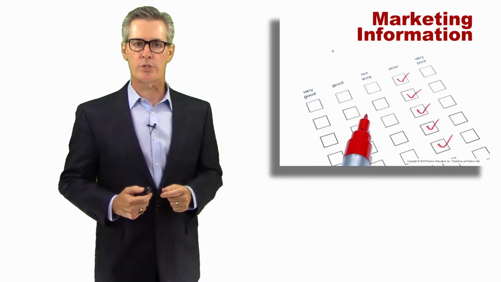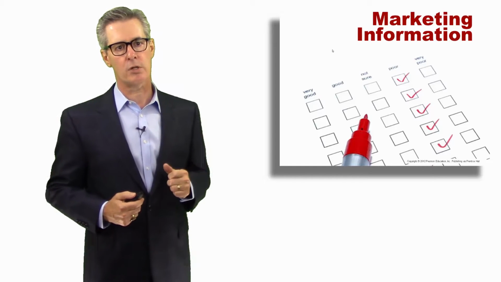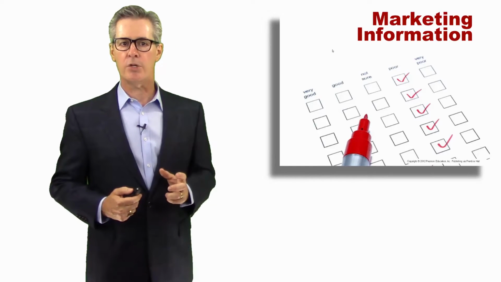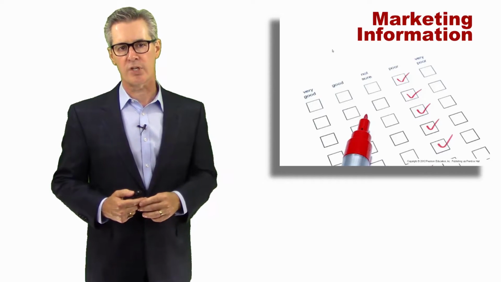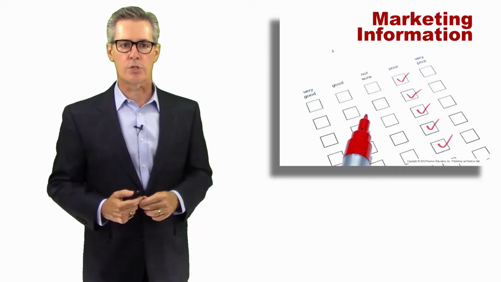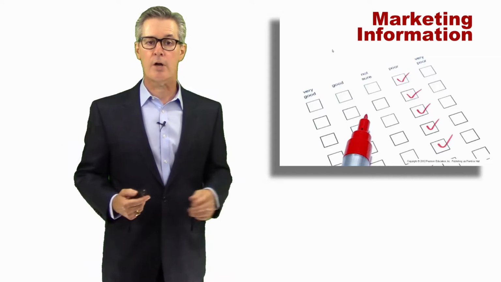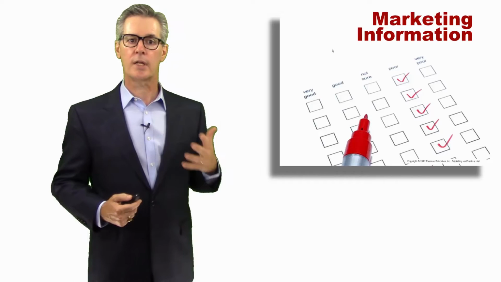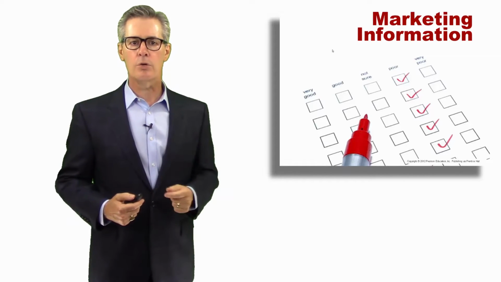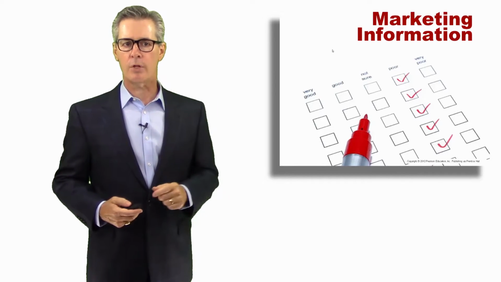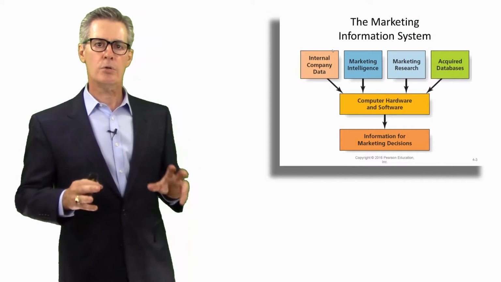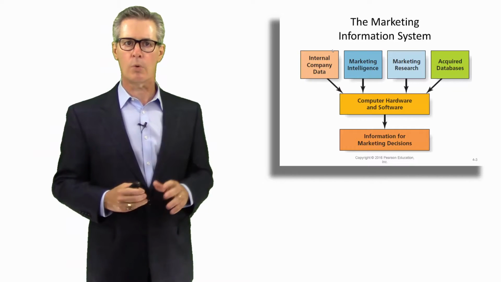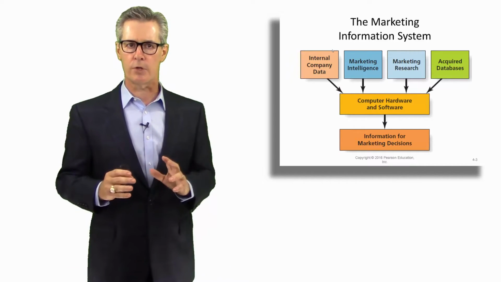Collecting marketing research information is only one piece of the puzzle, however. The marketing information system helps users by bringing a variety of information together and distributing it via reports to a variety of users. So it's appropriate that early in our study of marketing we look at how we gather and use information, because that will inform most of what we do as marketers. We're going to look at two kinds of marketing systems. You'll want to make sure that you understand the difference.